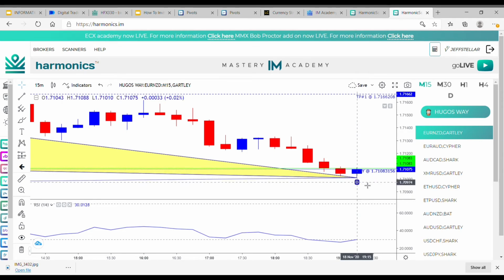So now I have done step 1, which is locate the D. Now I've done step 2, which is wait for my most recent candle to correspond with the initial trade idea. And it's doing that. So now, family, this is what I like to do for step 3. I like to come over here and grab that ruler I mentioned earlier and actually measure from where I will be entering in the market at to my take profit. So I don't know if you can see it. I'm going to zoom in a little bit for you.